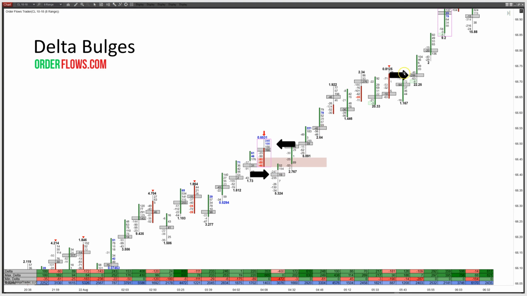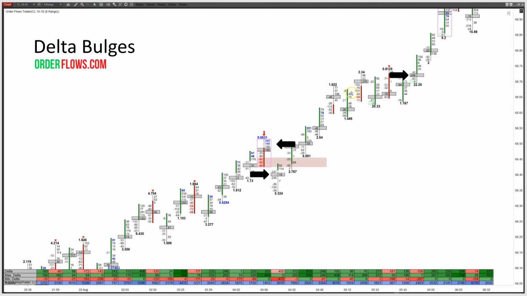Where does it make its move back up to? All the way up here. You got this little bit of, I'd hardly call this a pullback, but in the next bar, it's appearing here. This is where you'd like to see it. If it was on the right-hand side of a green bar, I'm not too interested in it. Here, positive 198, positive 276. I should have also drawn the arrows there.